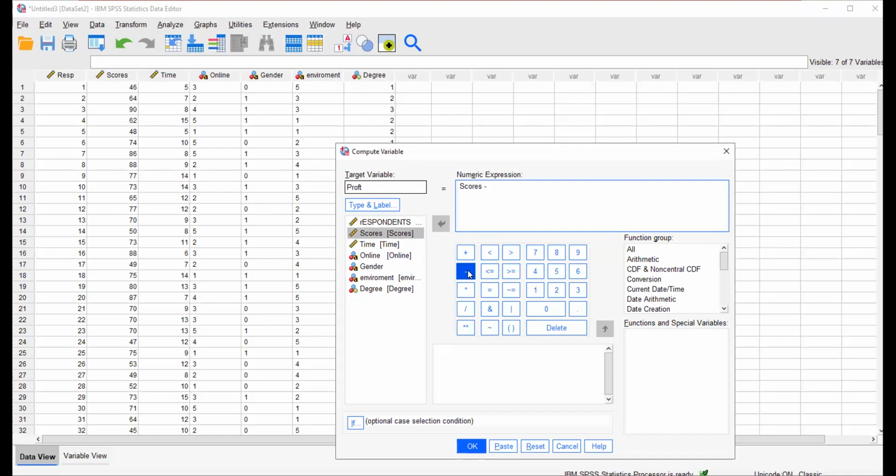What is the cost? Sorry, that was the unit price. That was sales volume, in quantities. But to get the revenue, we must multiply sales volume with unit price, which is here in this case degree. So I multiply. The multiplication is a star here, it's F8. I multiply this by degree. Where's degree? This one. Then I subtract. Subtraction is here. I subtract what? The time. Time is the cost. So I subtract time.